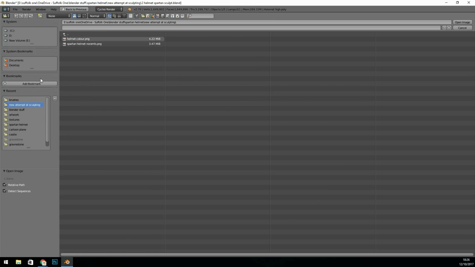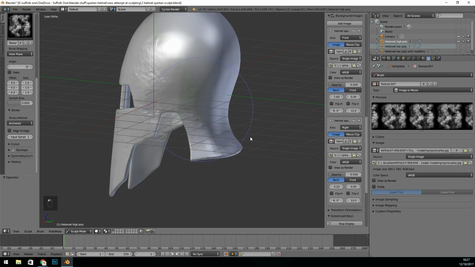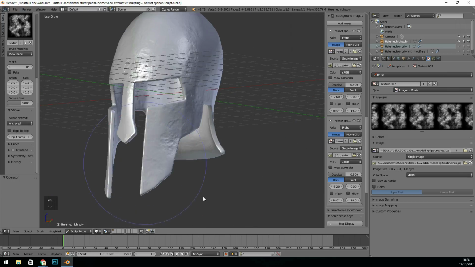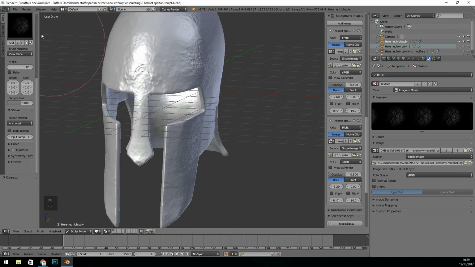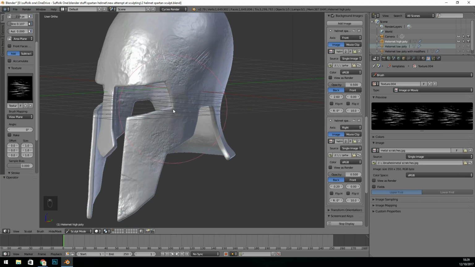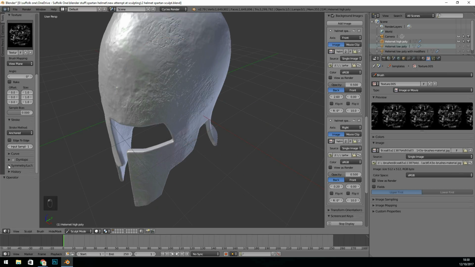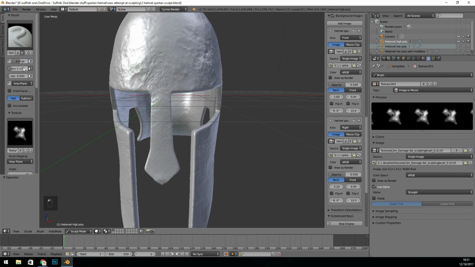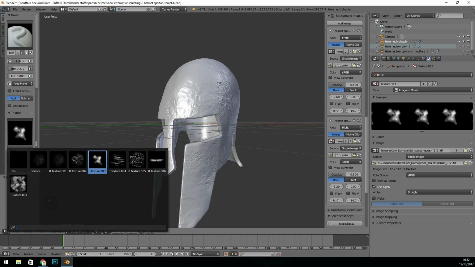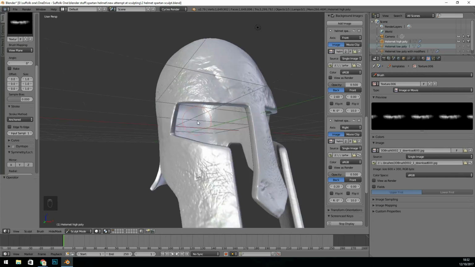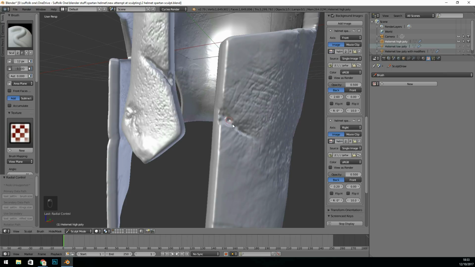I have a wide variety of alpha brushes that I've got from lots of different places, and don't always use the ones that say metal. I'm using a stone brush at the moment on a very low setting, and it gives a sort of warped, bashed feel to the metal. I'm using some scratches as well. For some dents, another stone brush. I start off mirroring across the x-axis, then I get rid of the mirror later on because it will obviously look too symmetrical.